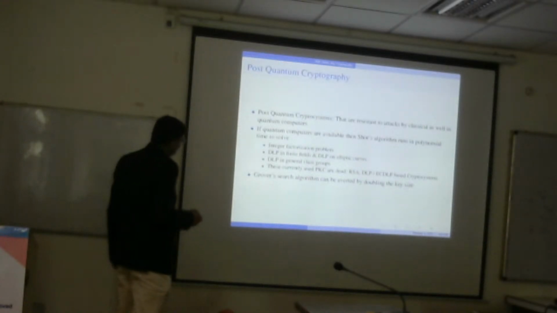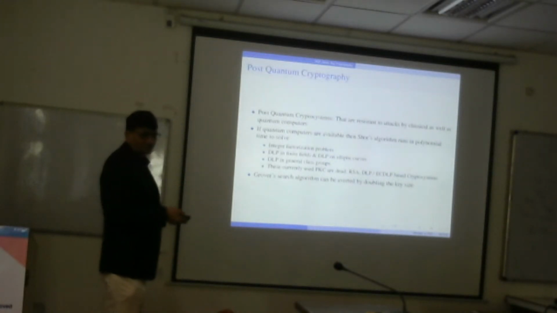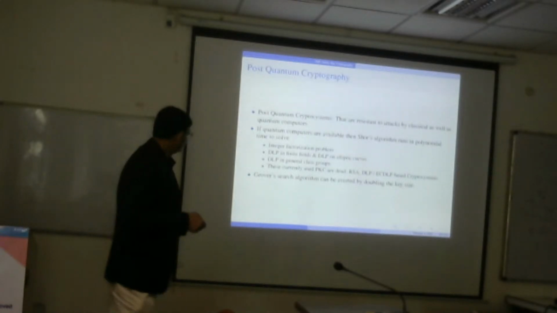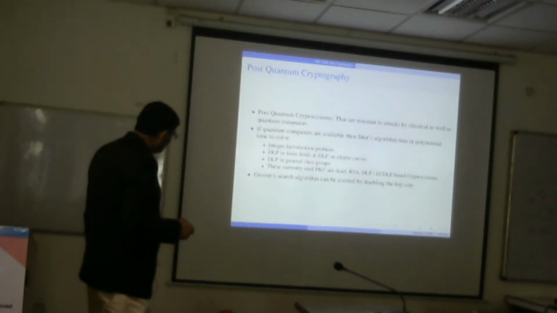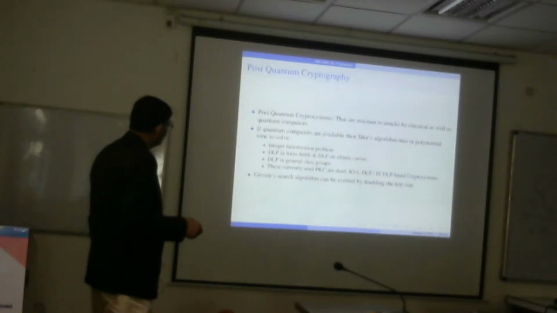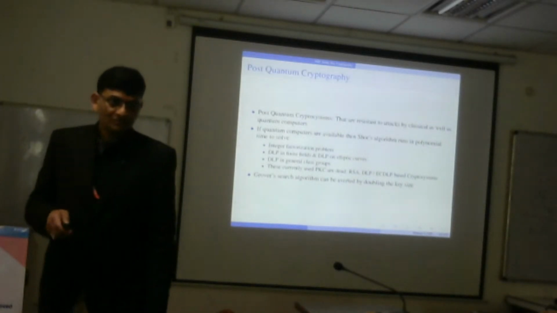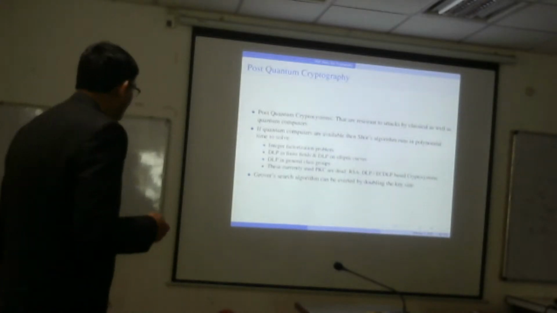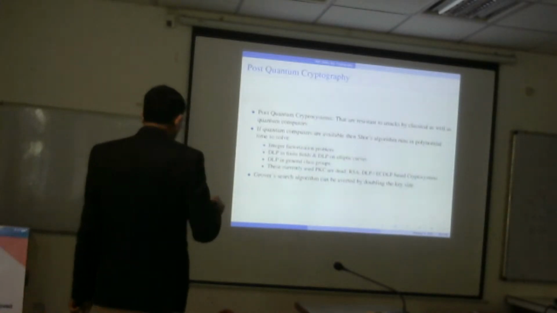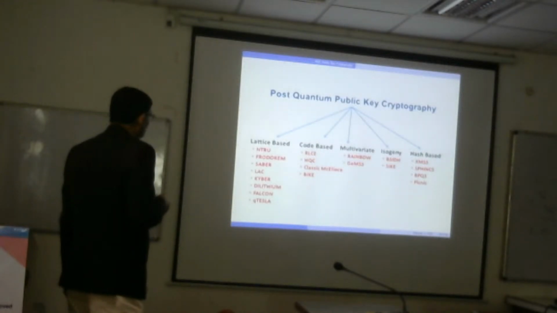So suppose we are using AES 128 bit. Under Grover's search algorithm the security is 2 to the power 64, so we can double the key size. Okay, so in symmetric key cryptography, after a little bit of twisting, you can survive with the existing algorithms, by doubling the size and twisting the algorithm. But for PKC, you have to change the mathematical hard problem.